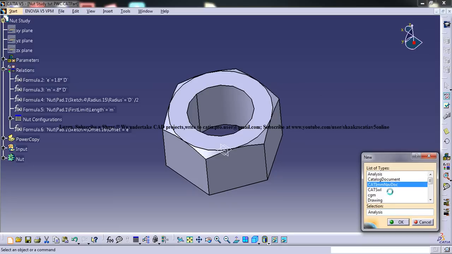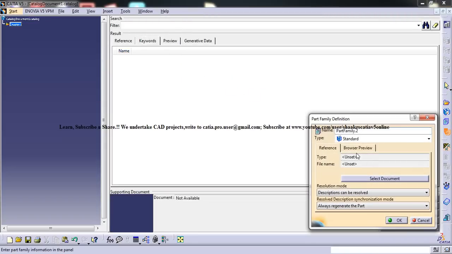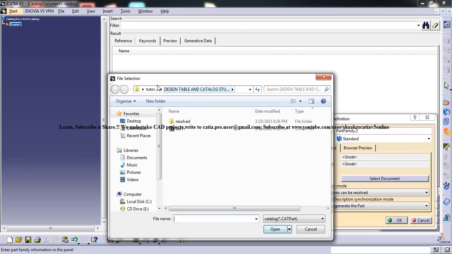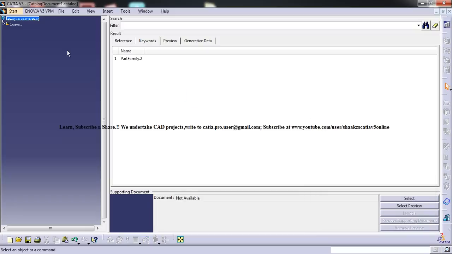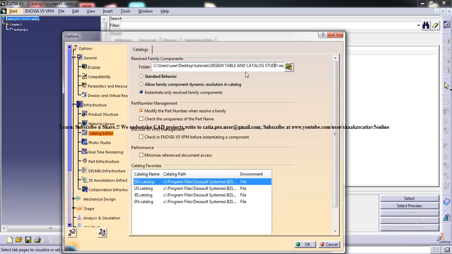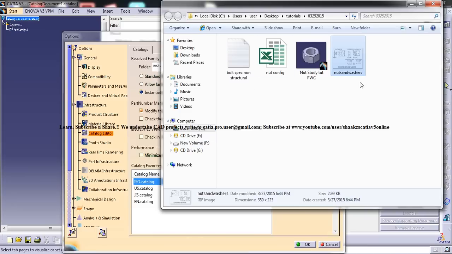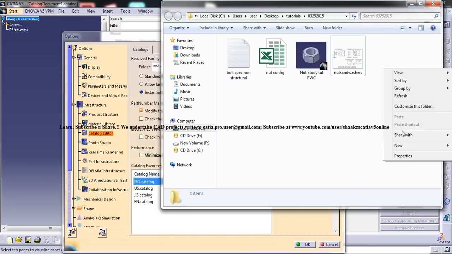Go for the new file and go for a catalog. Where's a catalog? Okay, a catalog document. Now go for insert, part family, select the document, and 325. Okay, click on OK, and we have the part family here. Before doing that, just go here in the options and change it to this particular resolved.